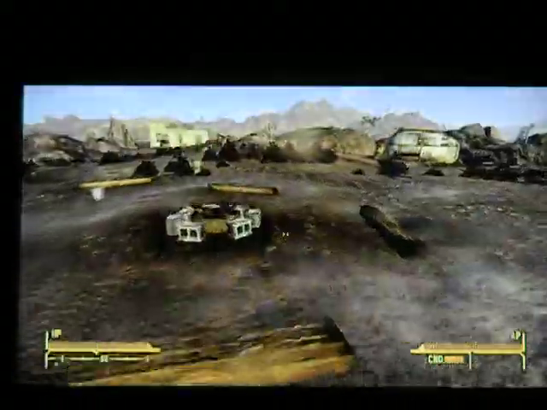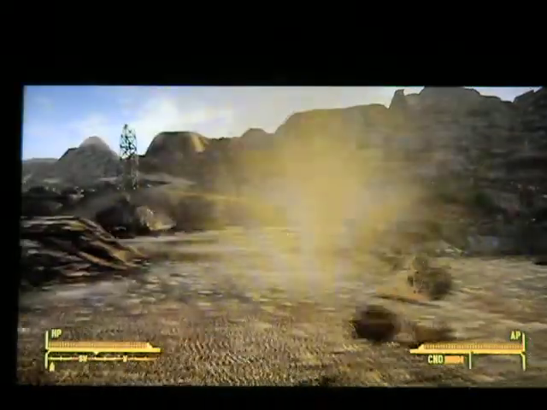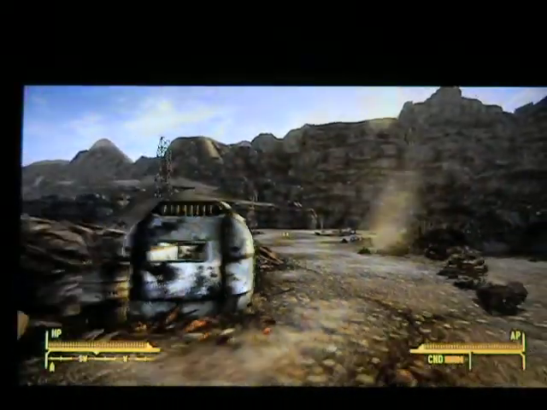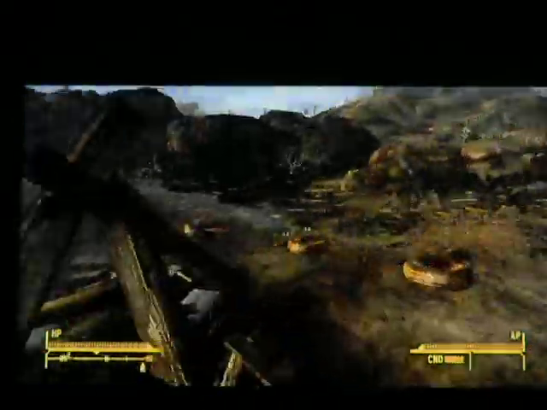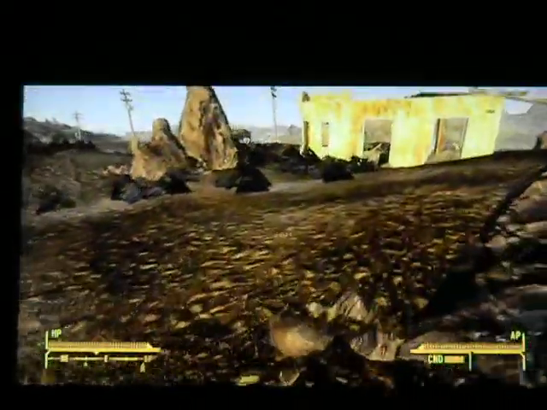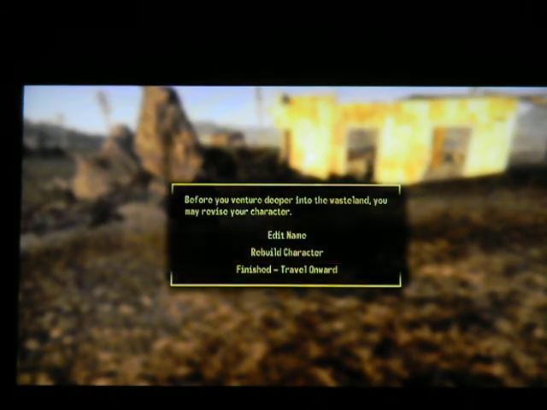Whoa! Long jump. You can get hurt by fall damage, so try not to fall too often. Sometimes there's a guy here that'll come up and ask you to help him out and rescue somebody up on top of the hill, but it's just a scam so that he can try to kill you. Oh, before you venture deeper into the wasteland, you may revise your character.